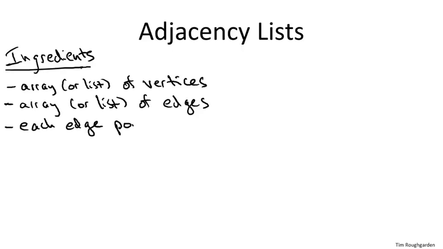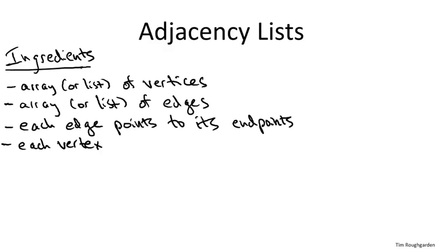So let's say first, most simply, each edge is going to have 2 pointers, one for each of the 2 endpoints. In a directed graph, of course, it would keep track of which one is the head and which one is the tail. Now each vertex is going to point to all of the edges of which it's a member. In an undirected graph, it's clear what I mean by that. In a directed graph, you could do it in a couple of ways. Generally, you'd have a vertex keep track of all of the edges for which it is the tail, that is, all of the edges which you can follow one hop out from the vertex. If you wanted to, you could also have a second array, at more expensive storage, where the vertex also keeps track of the edges pointing to it, the edges for which it's the head.